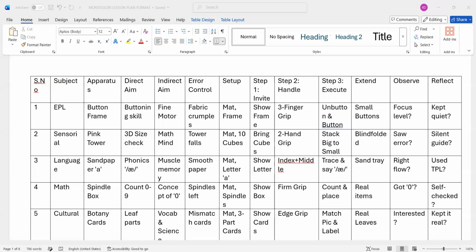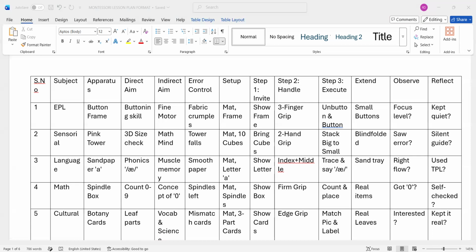Here we are not giving any rote learning. The child does not have to write in any activity sheet or material sheet. No numbering, no marking, nothing the child is going to get. Only the teacher needs to observe, and according to the observation, the teacher has to set up a rating scale; that rating scale evaluation we'll be doing later on. Here we have to focus on how the child is performing that activity. So the first one is EPL.